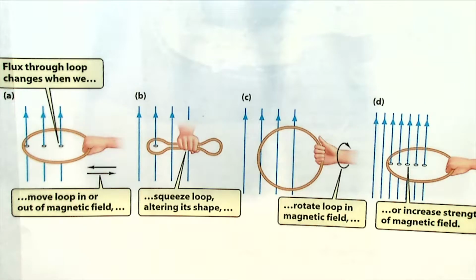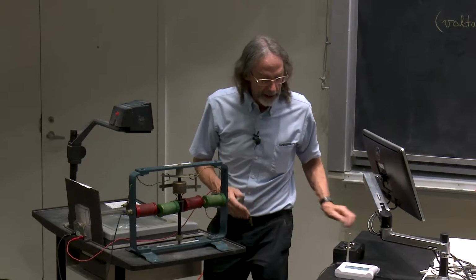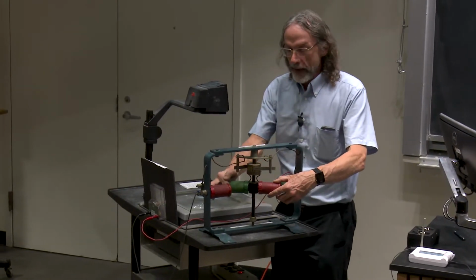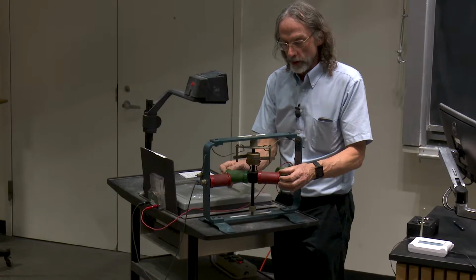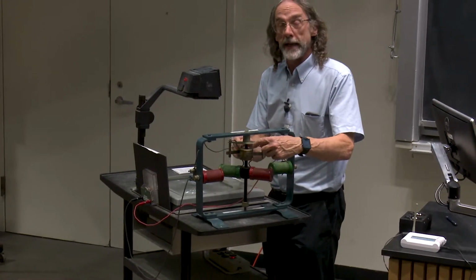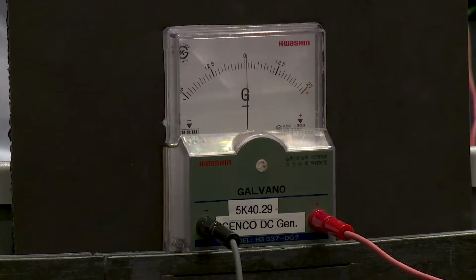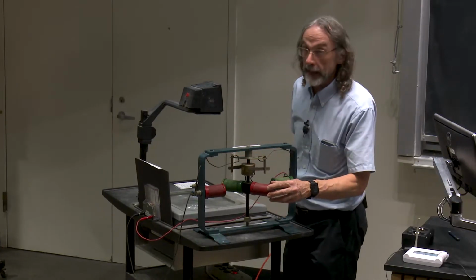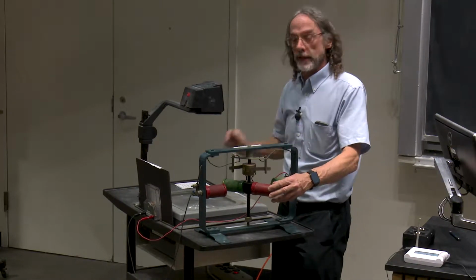In a simple coil, we just maintain contact with the two ends, and it'll induce an oscillating voltage as the flux changes from positive to negative, and that rate of change changes. So let's take a look. Here's a generator. It has some magnets and some rotating coils, and these coils maintain contact and are hooked up to a meter. So I'm going to go ahead and spin this, and as it turns, you'll see a voltage induced.